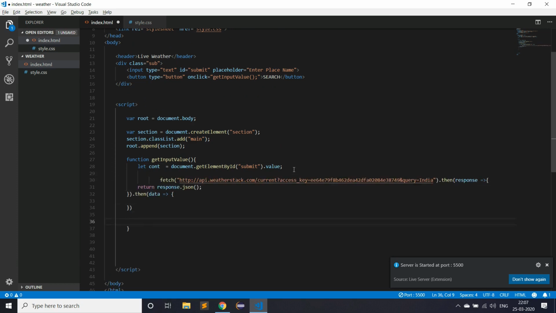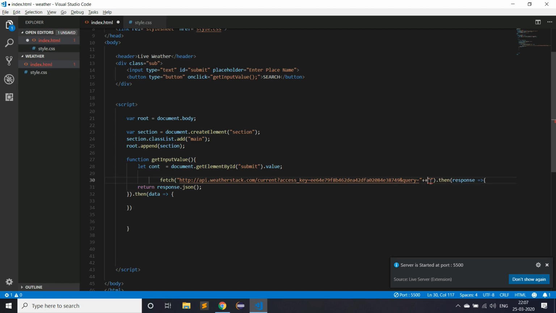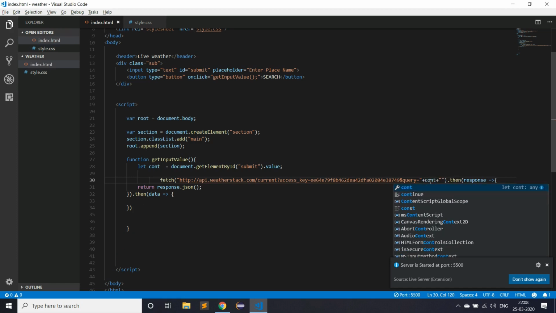So okay, inside of that we will run this fetch function too. So the content, for example, if you place Delhi in the input box, that content will be stored in cont content. So let us paste it in the fetch link like content.